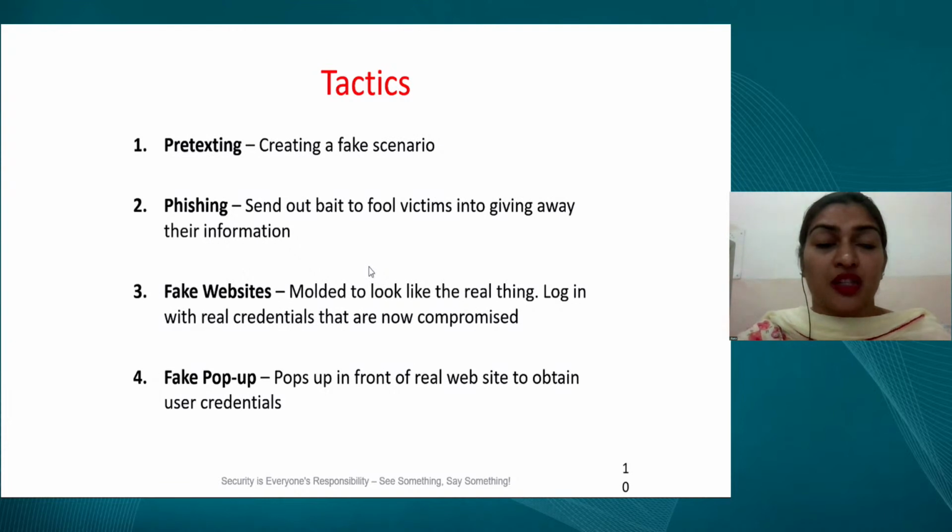For example, you will get one mail or one call saying you are winning a voucher for a stay in a five-star hotel. For that, you need to share your PAN card number, your house address, your phone number, your other details, right? So in this way, he pretends that he needs all your information because you are going to win that voucher. It is a critical task, and this voucher will expire soon. You need to fill all these things, and I am doing a favor to you. Please hand over this information to me. So this is called pretexting.